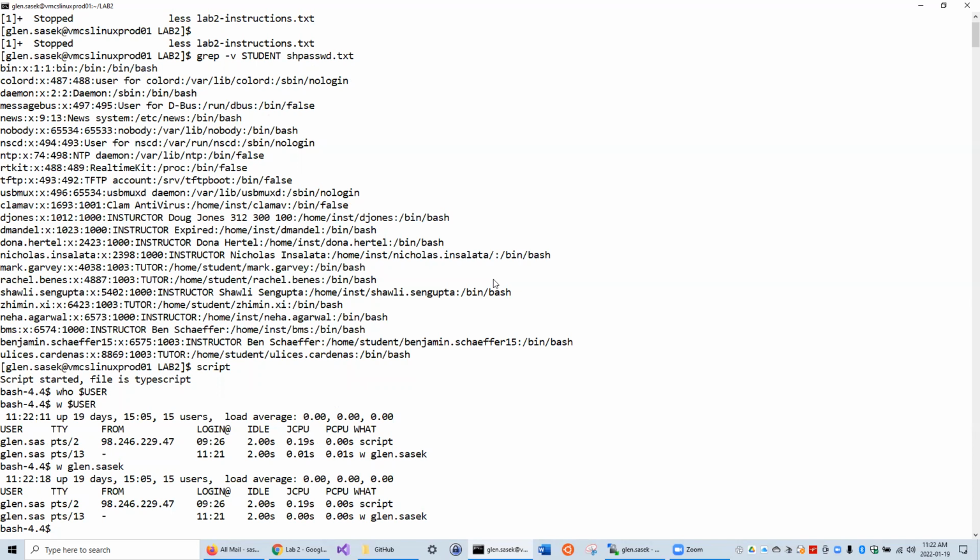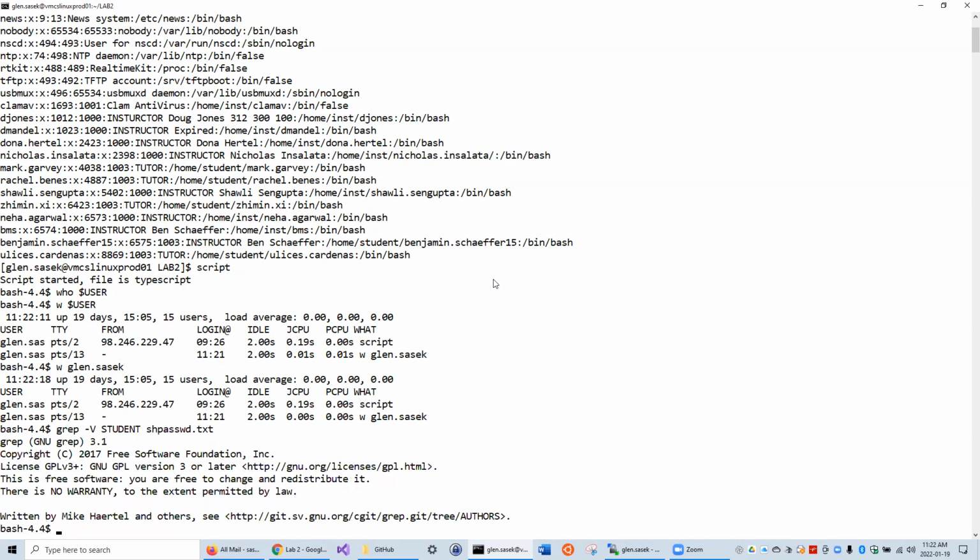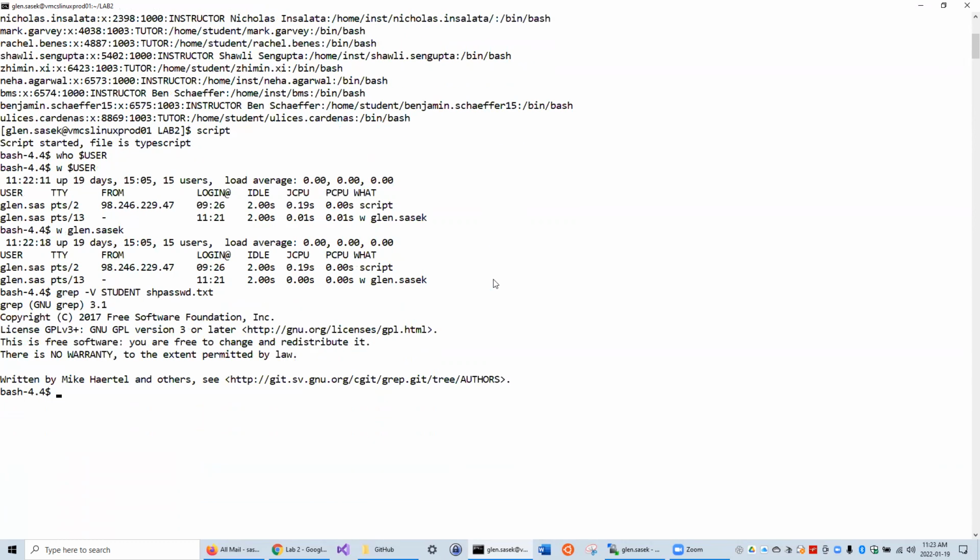And then I'll just do this one, grep -v. Well, that's interesting.